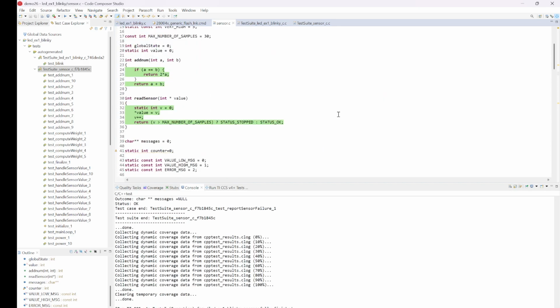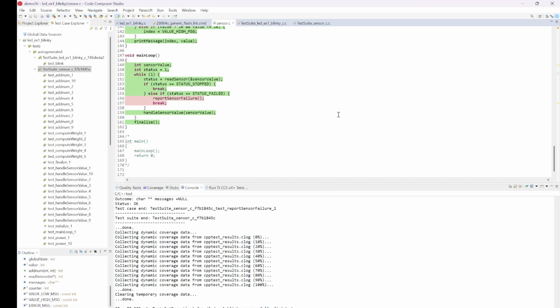And it's done. So again, by default, we have line coverage.